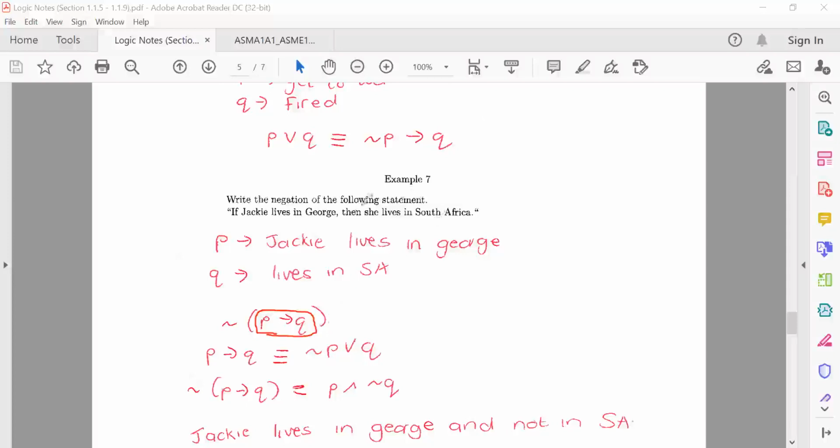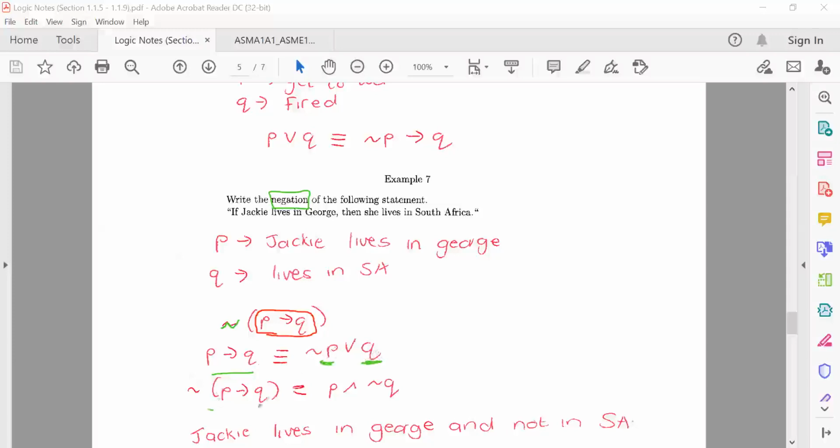Now I'm asking you for what? I'm asking you for the negation. So for your negation, you just need to add your little tilde. If you negate the statement P implies Q, what do we know about P implies Q? P implies Q is equivalent to not P or Q. You see, logical equivalent.